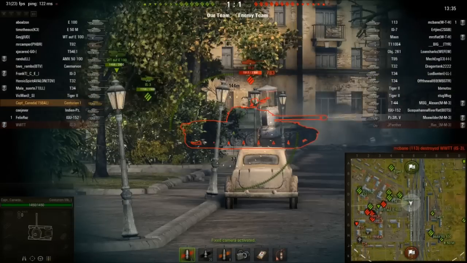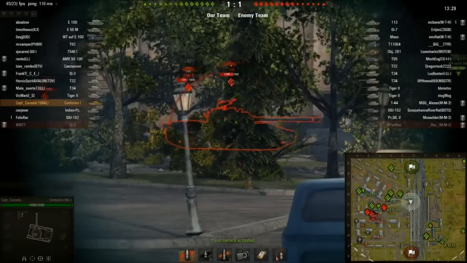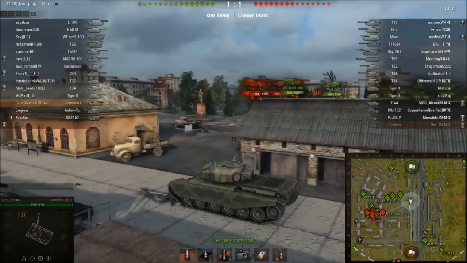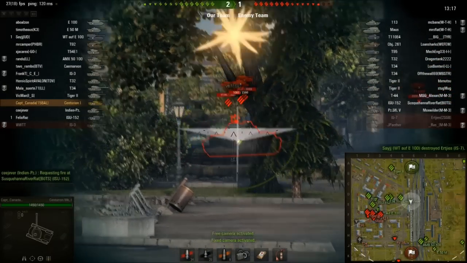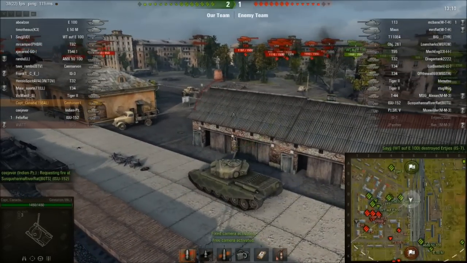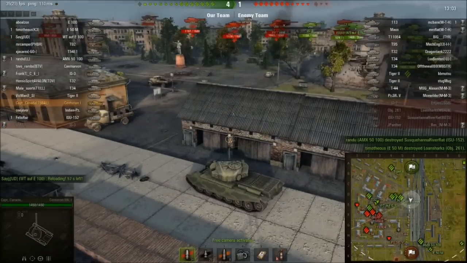So I come up on the side of this 113 and put a nice heavy shot into him, and he's not looking at me. So I'm gonna shoot him again. Now he's looking at me. Now I've got his attention. I'm gonna reload before him. Got another solid shot into him. So we've reduced the tier 10 down by at least 700 hit points-ish, which is always good.